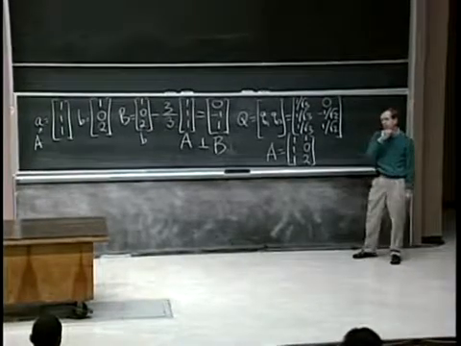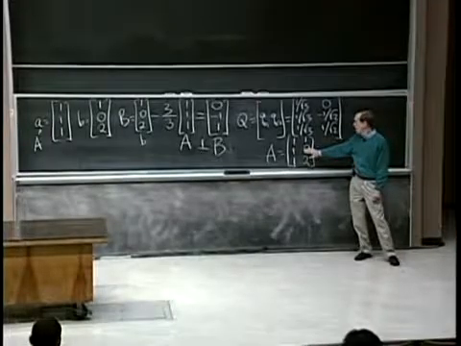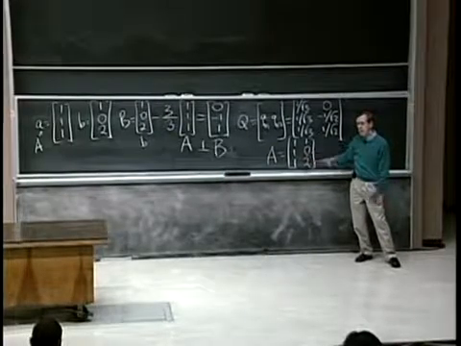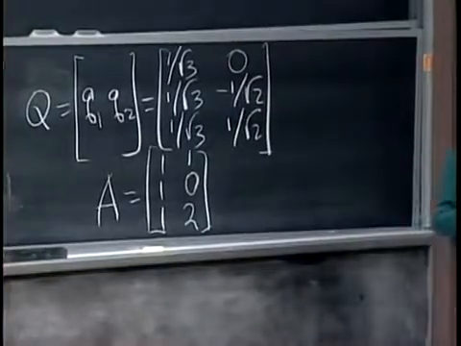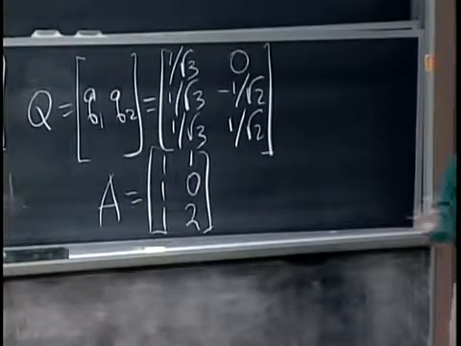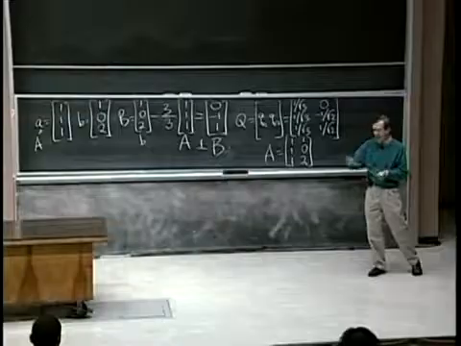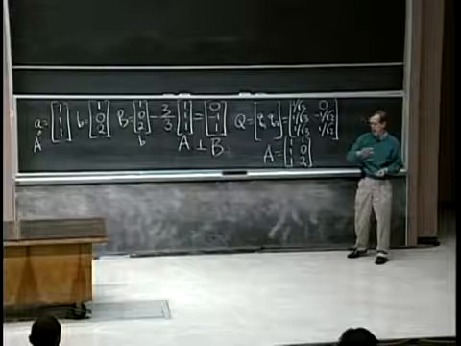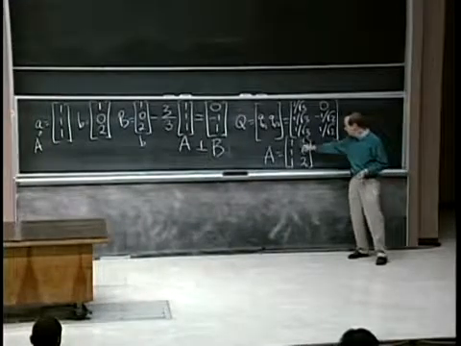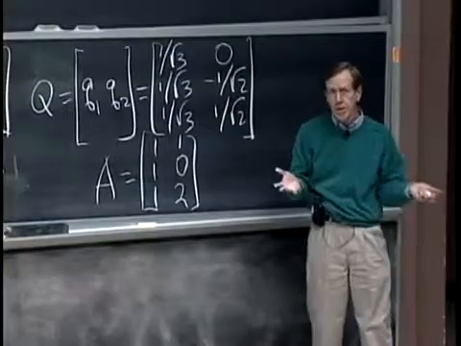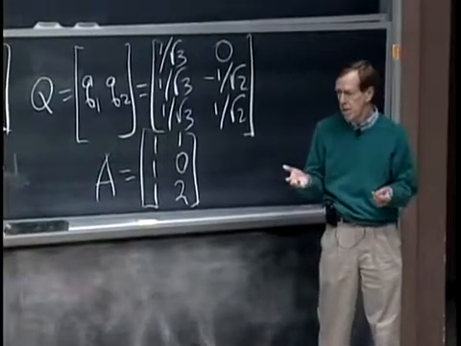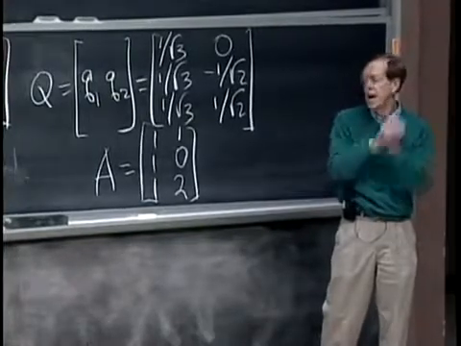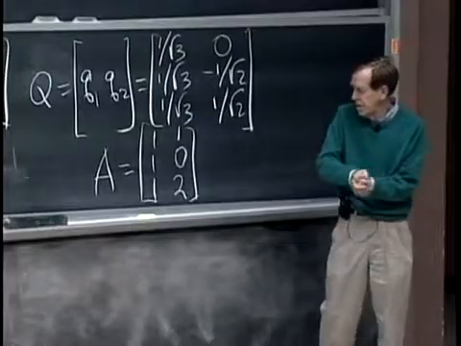Well, tell me about the column spaces of these matrices. How is the column space of Q related to the column space of A? So I'm always asking you things like this, and that makes you think, okay, the column space is all combinations of the columns. It's that plane, right? I've got 2 vectors in 3-dimensional space. Their column space is a plane. The column space of this matrix is a plane. What's the relation between the planes, between the 2 column spaces? They're one and the same, right? It's the same column space.